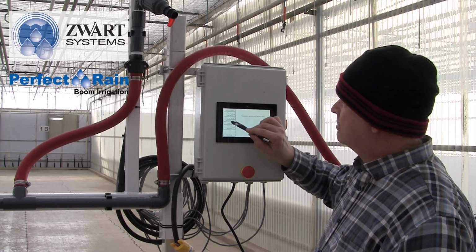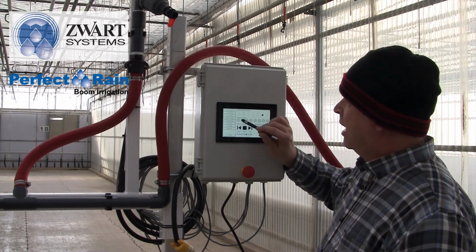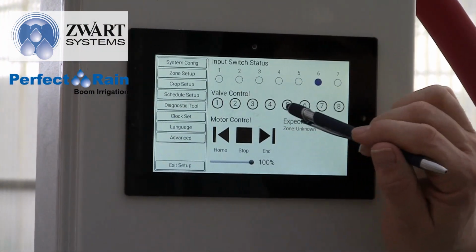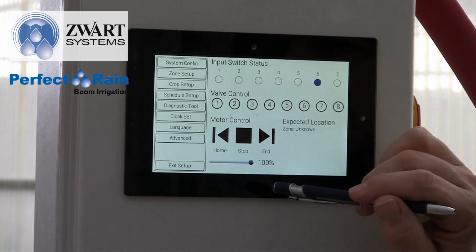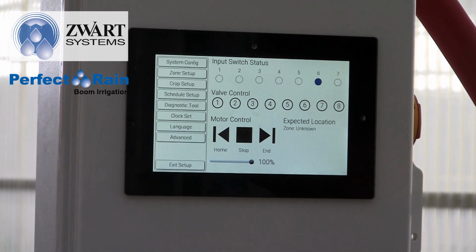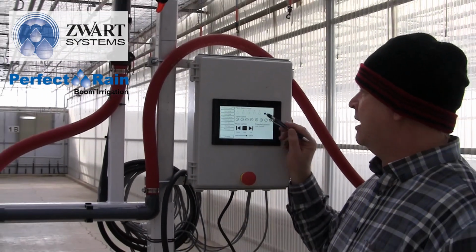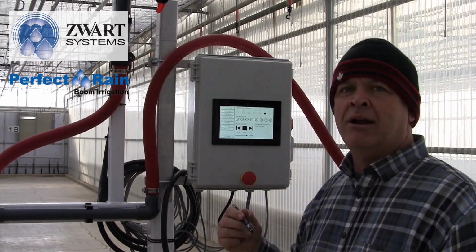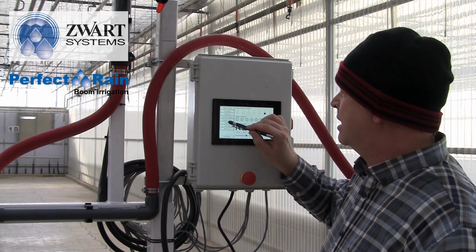Now we're going to look at a diagnostic tool. I'm going to get my feet wet because I always do. I can press valve 1 and have water run. I can check my valve controls. I can check my running the motor control forward or back. I can also see the input switches. So the input switches are the home, the away, the zone, the wheel that's doing no motion, and we'll see those different sensors that we've wired into it turn blue and go clear as we pass those sensors. So it's just a little bit of a diagnostic tool to see.